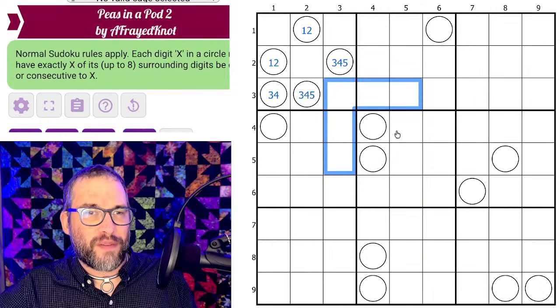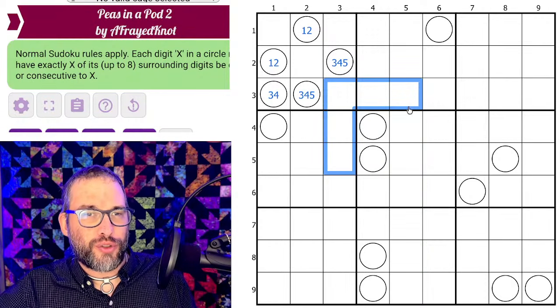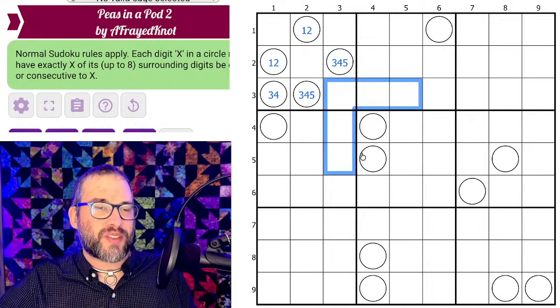So that's 5, and then you could do 2 in its own box, so it can be up to 7.